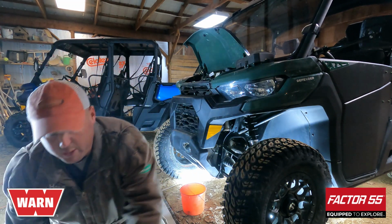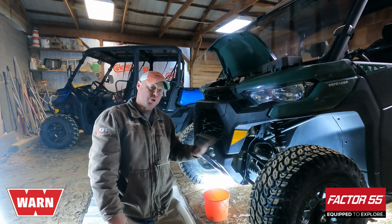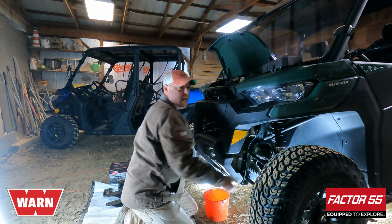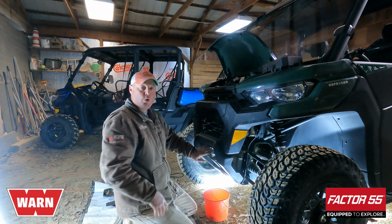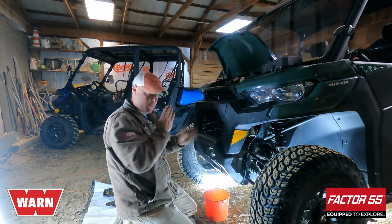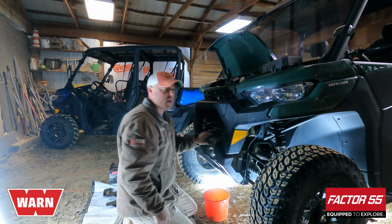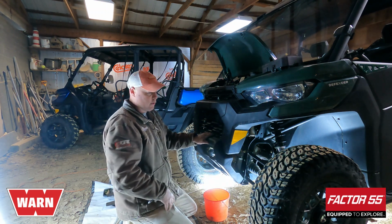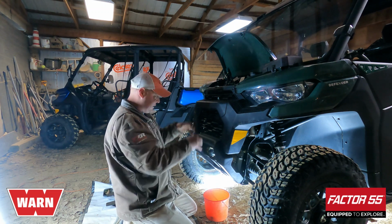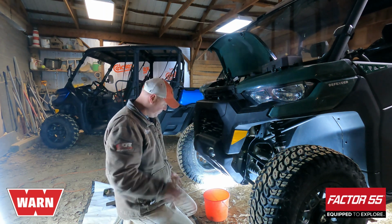Now, one of the main reasons I was not a big fan of the setup currently is I always had to reach in here and I couldn't see the winch line as it spooled on the drum, which is important to me because I want to make sure it's spooling properly. But also reaching back in here all the time, you get yourself covered in whatever is all over the tires and the bumper. I like having a bumper mounted winch that I can get to easily without having to crawl underneath anything.